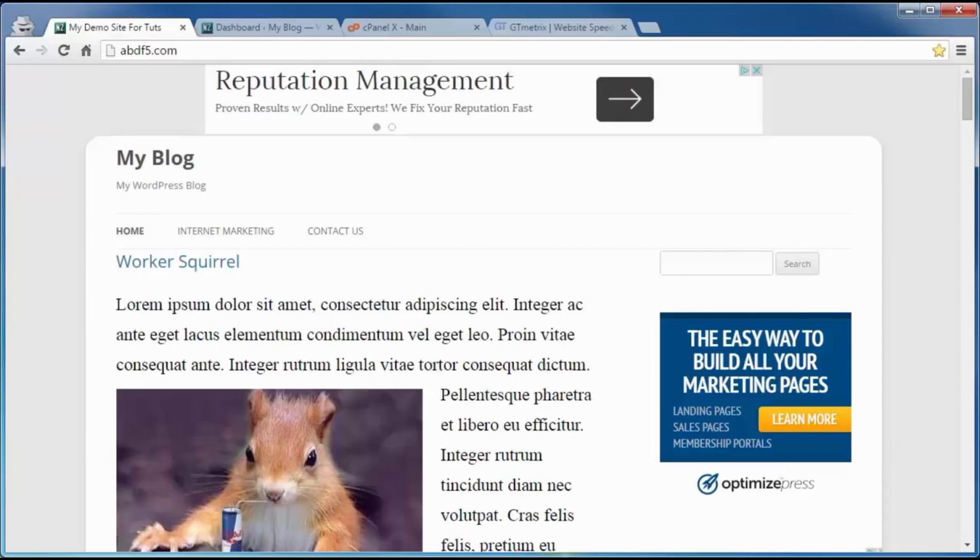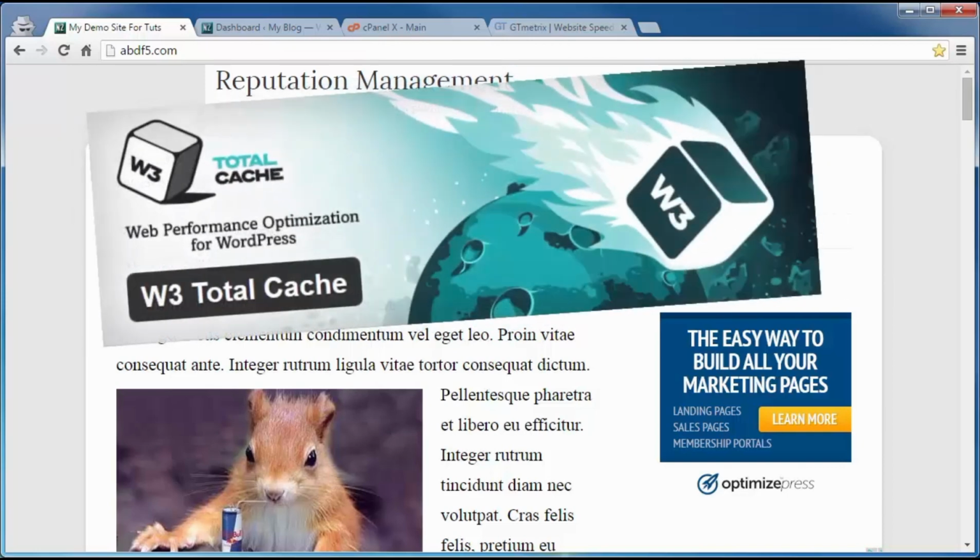This video is going to walk you through the basic setup of the W3 Total Cache plugin. Now I say basic setup because there are a bunch of various settings that you can tweak in order to get an even faster and more efficient loading WordPress site. But even with just the basics we're going to be covering, there's a huge boost of speed for your site's load time. Now the magic of what this plugin does is caching. That's probably why it's part of the name.